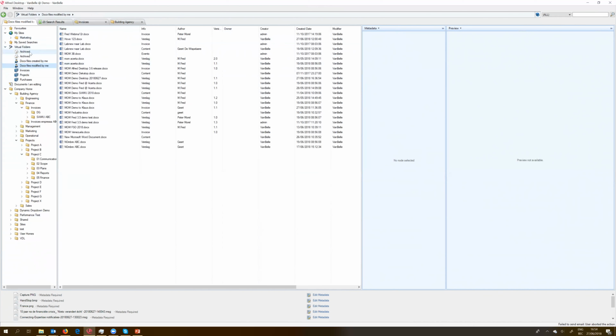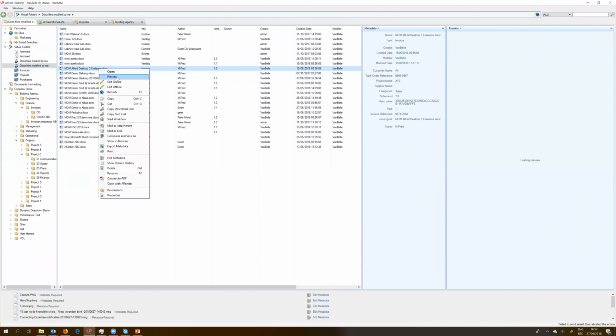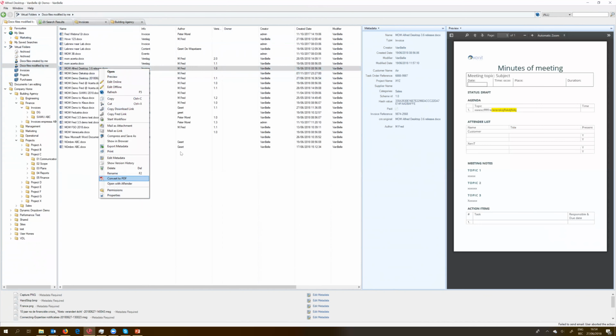That allows you to create business views and see how the documents are processed through your organization. Obviously, again, the commands are available and you can edit the content and the metadata as you have the permissions to do so.